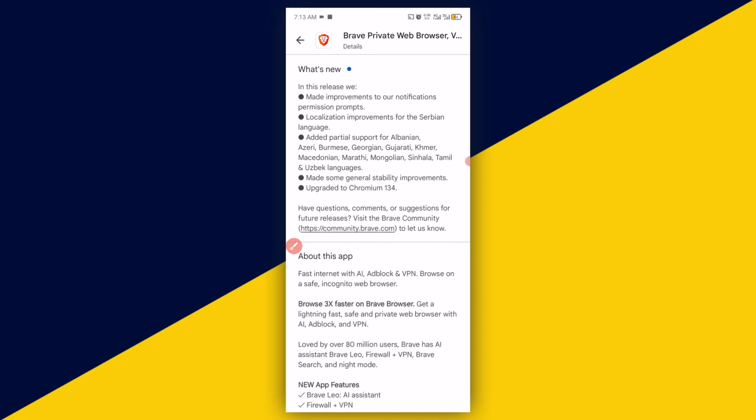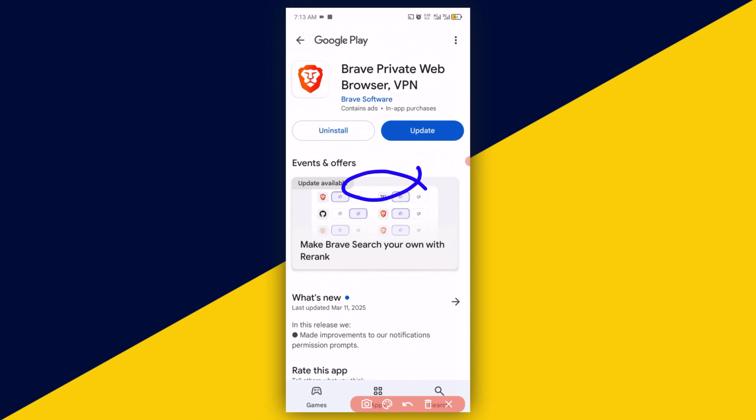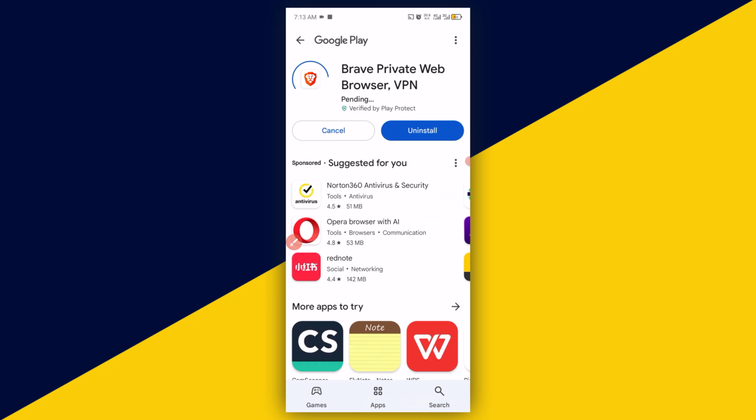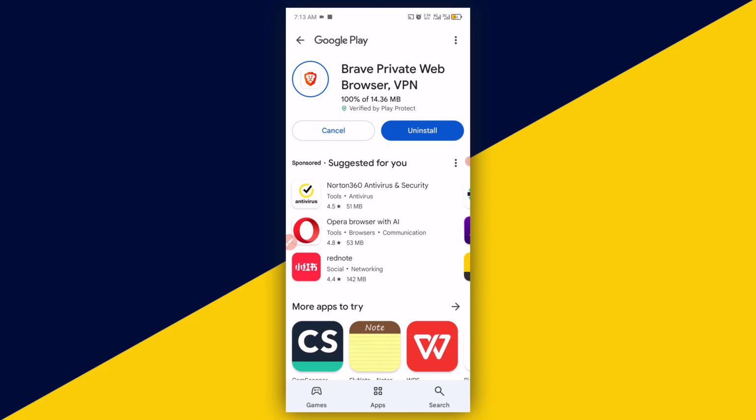And for you to get the latest updates, all this information, what you need to do is simply click on back, and then we simply click on Updates right here. So click on Updates. Then allow every update to run completely. Once it runs completely, then you can launch your Brave browser. And from there, you start to enjoy all the new amazing features that have been released by Brave browser. It's as simple as that.